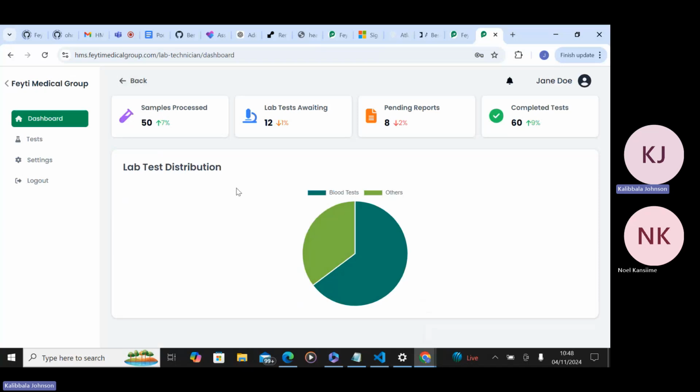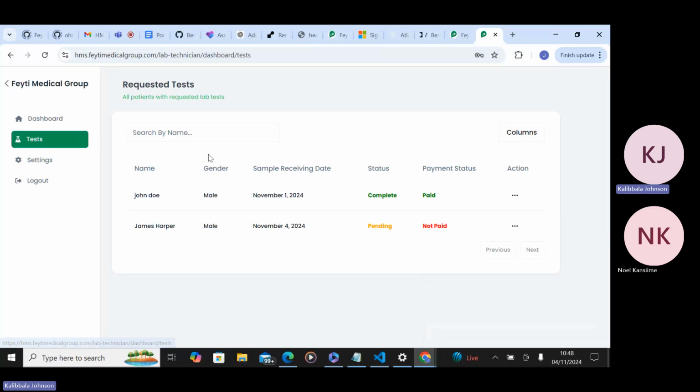They can also view a couple of things from samples processed, lab tests awaiting, pending reports, completed tests. And so under the tests tab, we can see that James Harper, who's over here, the status of their lab result is pending, and they haven't yet paid for the lab test.